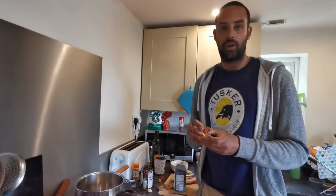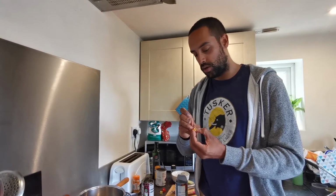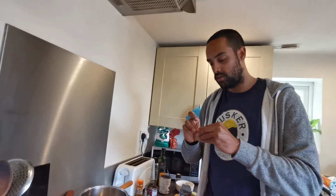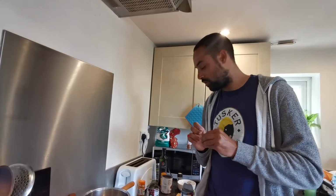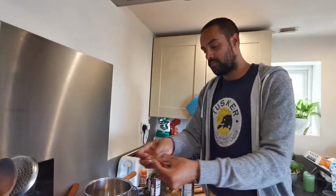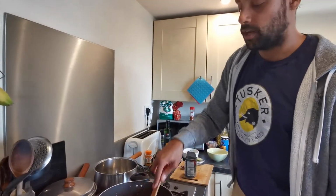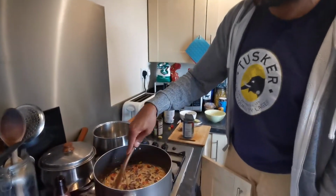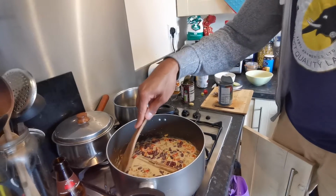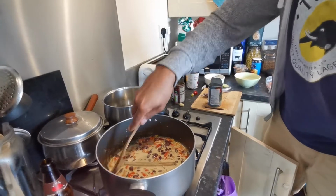You can put in a stock cube. It's optional. Give it a taste as you're going, maybe. I often put in a Maggi cube, so I'm just going to do that as well. If I can open it. There we go. And I'll season that to taste with salt and pepper as we go as well. Just going to let it cook like this for a little bit first. The stock cube obviously has a bit of salt in it already, so we're just going to let that cook and then see how it tastes in a little while.